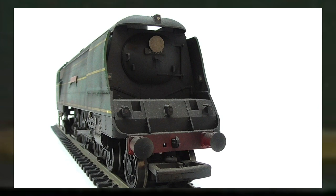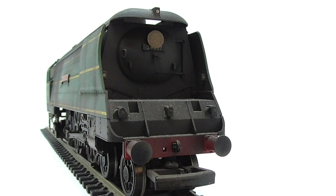So as we move on to the front of the loco, it has a small tension lock coupling. The buffers are sprung. The electric lights at the front look pretty good. We can hardly see them being weathered. The smokebox door has some great detail.